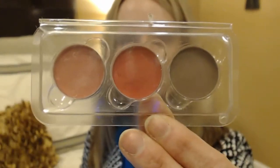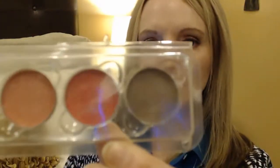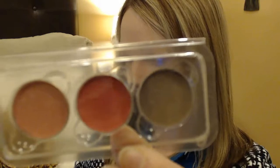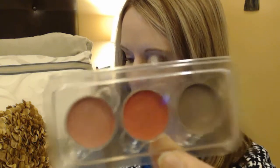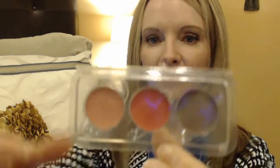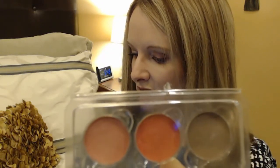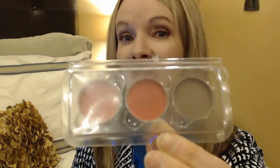I've zoomed in so you can see my last three samples — they were all in pans in a little container. The first is the Bobbi Brown eyeshadow in BB Blonde, which actually looks really dark — I don't know why it's called blonde. Then I have the Giorgio Armani Cheek Fabric Blush in color 306. And the center one is the Giorgio Mono Backstage eyeshadow in 767 It Pink — that vibrant pink in the center is actually the eyeshadow. It'll be challenging to use but I want to try it.